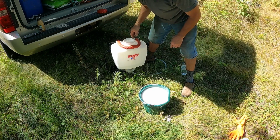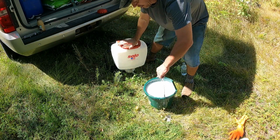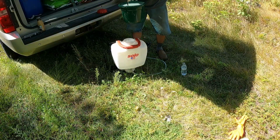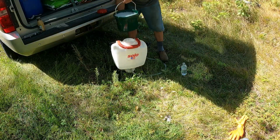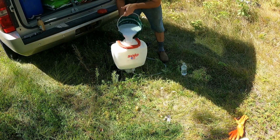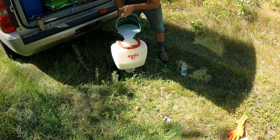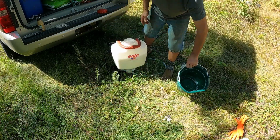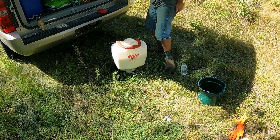And then we want to try and pour it back in here without making a terrible mess, which we're not gonna be able to do, I know that. This is going to be wholly horrible. All it's going to be running down my back. And I pretty much got it all out of there. So now we got to dry this all off.